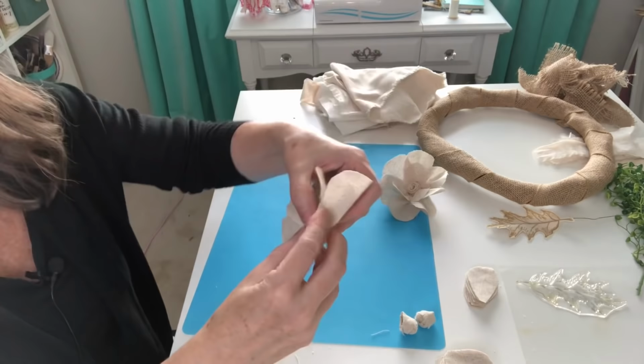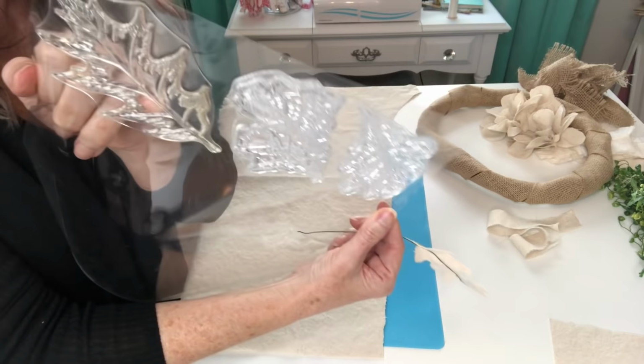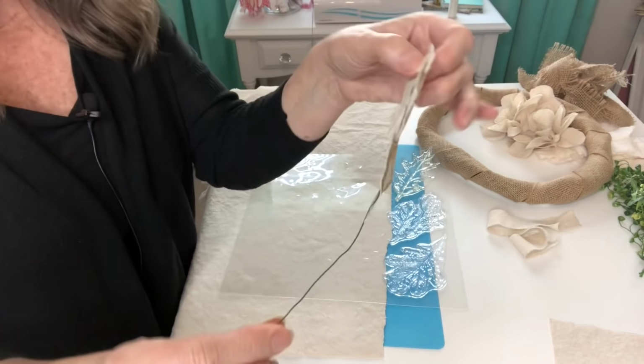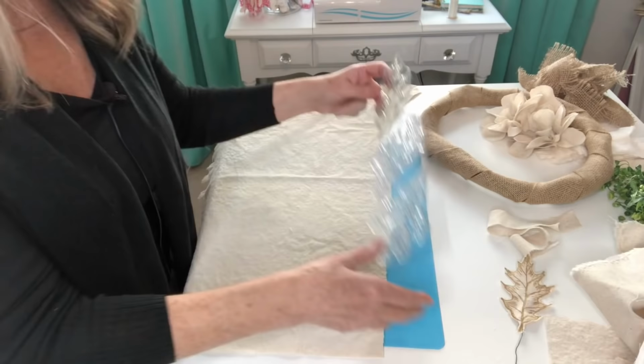Love these. Now to make our little leaves here, I'm going to be using several different of these little individual leaf stamps that came from my Fruitful Harvest collection. And I'm going to be stamping that into some drop cloth. And they just turn out really, really cute. Then we're going to glue some floral wire to the back of that to give it some stability, and also so we'll be able to wire it onto our wreath form. Now for this, I will be using Ranger Archival ink in the color Coffee.